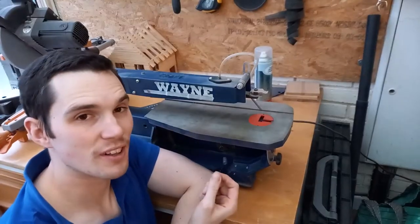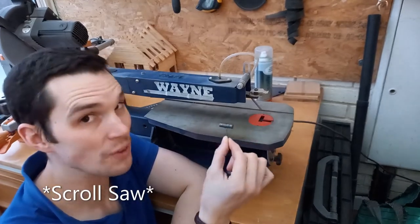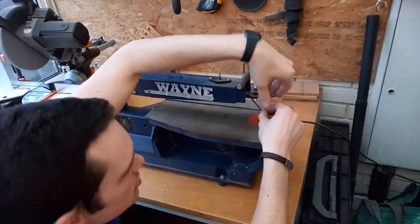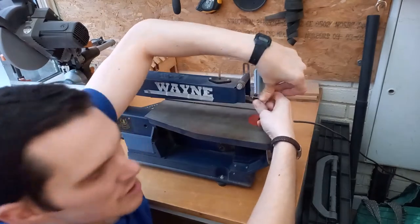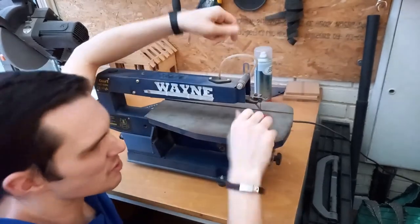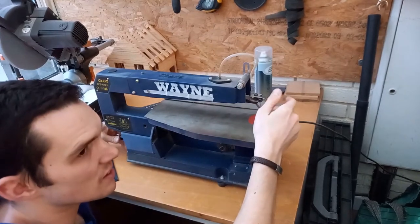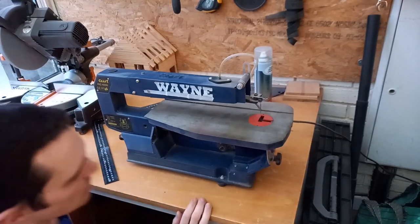And the thing I love most about this kind of cut on the bandsaw is that you can set the blade up once, slot it in, and that will be it for the whole cut. There's no holes to drill, there's no unclipping the blade, no slotting the blade through, unscrewing it, slotting through, screwing back in again. You could just set it up once, tighten down the tension. And you're good to go.